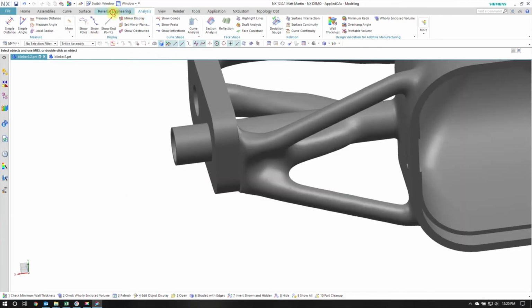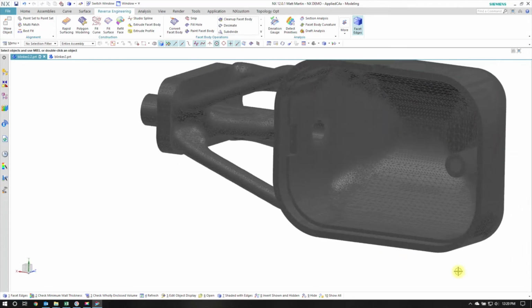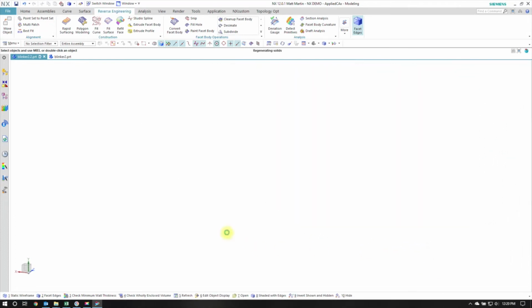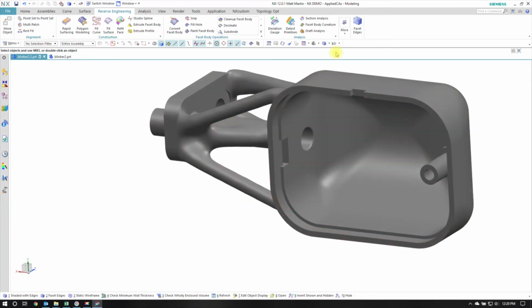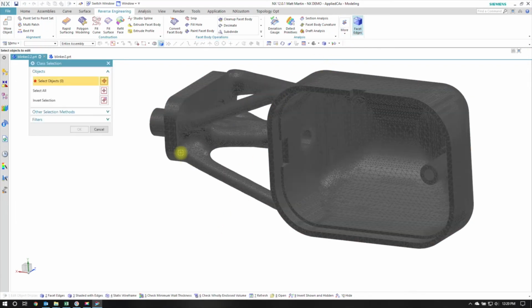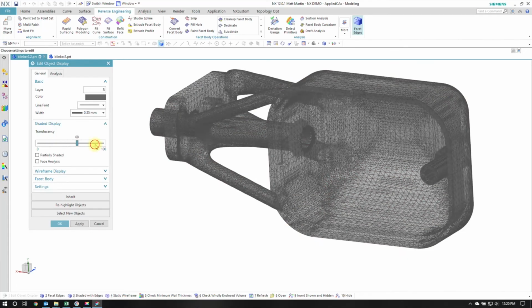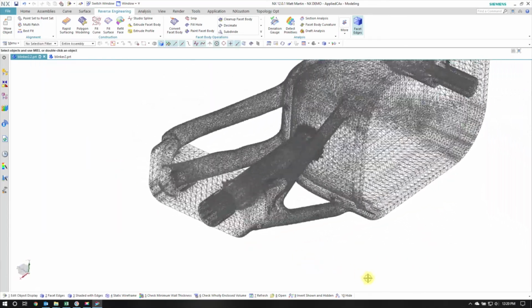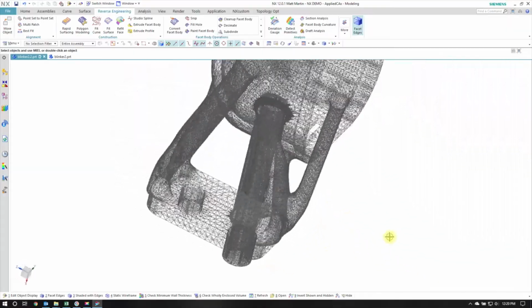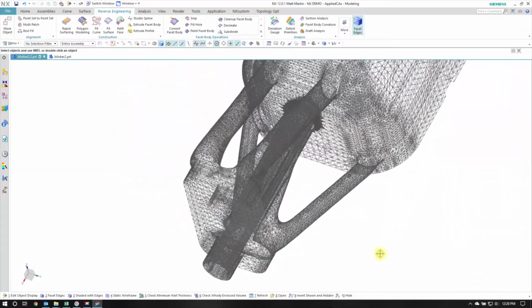I'm going to take a look at how the facets are all lining up in here. So switch this to turn on the facet edges. And you see a cool view of how this is all put together.